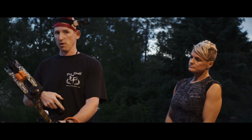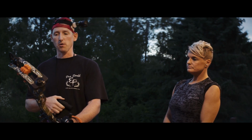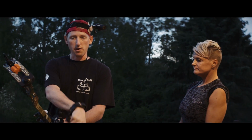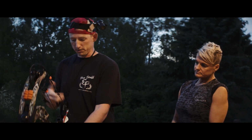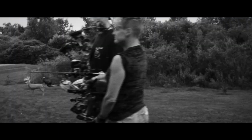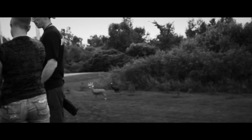These things are awesome. You can run up to five cameras with these at one time, so it'll sync itself to all five cameras, and you can kinda see what I've got going on here. I have one on the front of my bow, which once I hit my record button, boom, I have five cameras going all at one time if I want to take that many. It'll do 1, 2, 3, 4, up to five cameras.